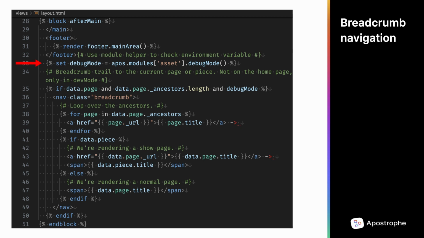Returning to the debug mode variable. If we only want to display this markup if the user enters an environment variable at startup, we need to have a way to check on that variable. We can't do that directly in a Nunjucks template, but we can in our module JavaScript. In order to pass our environment variable to the template, we're going to use a helper configuration method in our asset module. This method essentially adds a helper function to the Nunjucks templates.